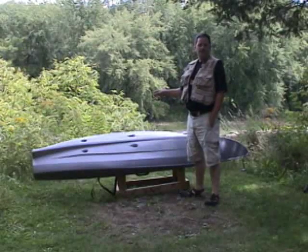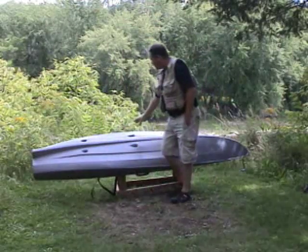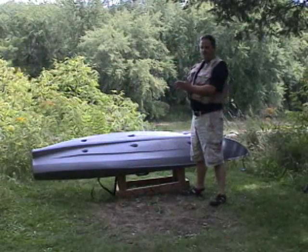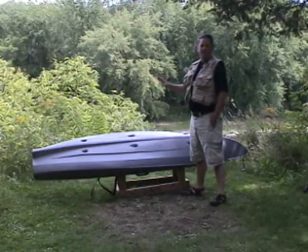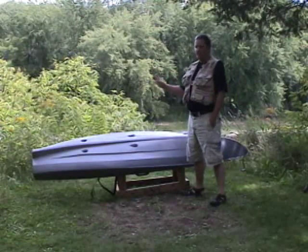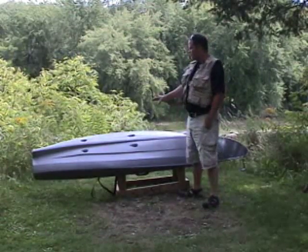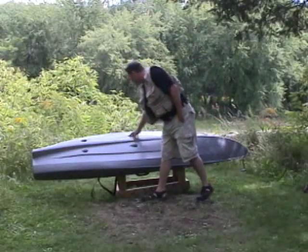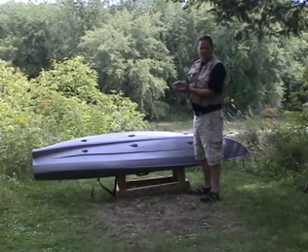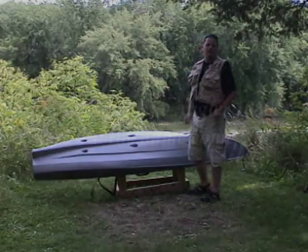Here we have the hull design for the 1080 Pro Angler. As you can see, it has a keel built in — molded right in — that goes about two-thirds of the length of the boat. This provides great stability in the water. This is uncommonly stable for a boat of 9 and a half feet long, and it also gives you great tracking, making this design just knife through the water. There are also six support areas which marry the bottom and the top of the boat together, giving it a solid feel with no expansion or contraction in hot or cold weather.